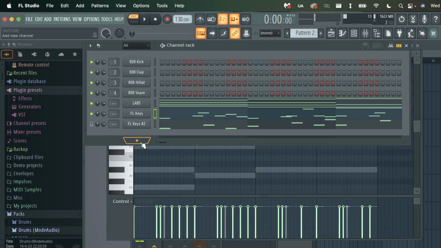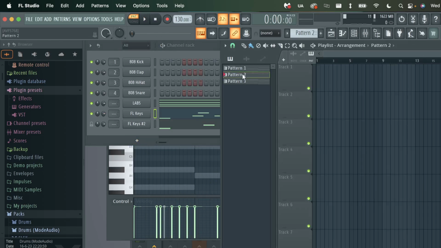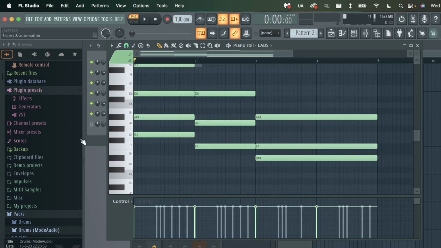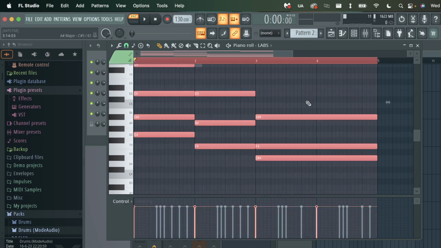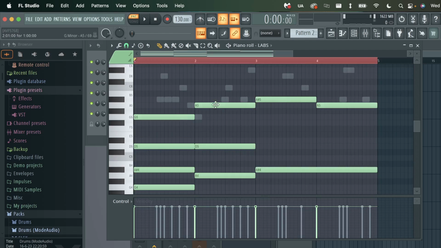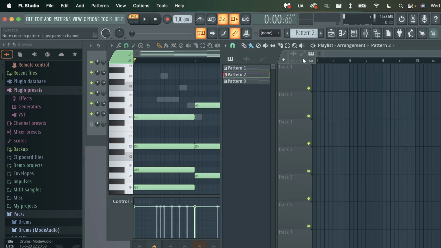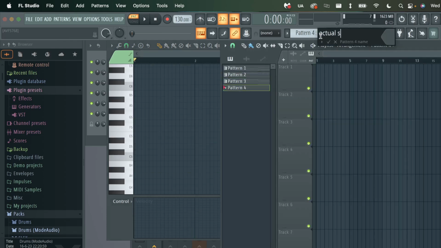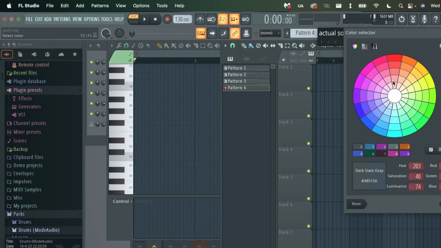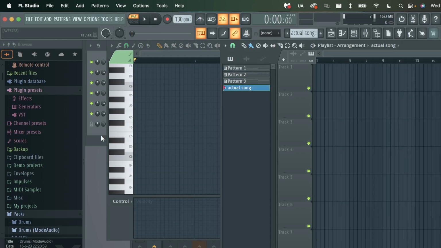Okay, cool. What I recommend doing is, keep this pattern. You're going to want these chords later when you're copy pasting them. You could make them sound more realistic and edit them or do whatever. I just like keeping these as basic as possible. So let's do a new pattern, and I will color code it because why not?